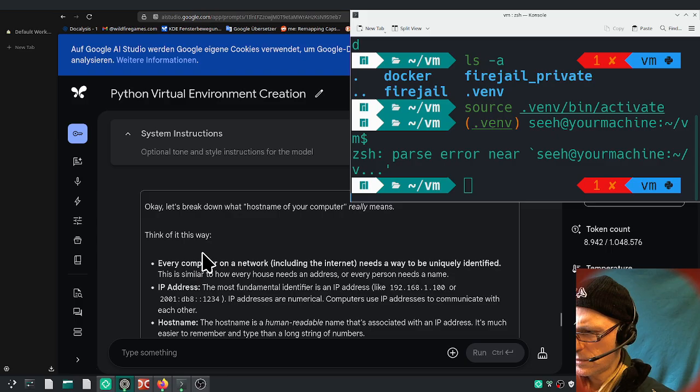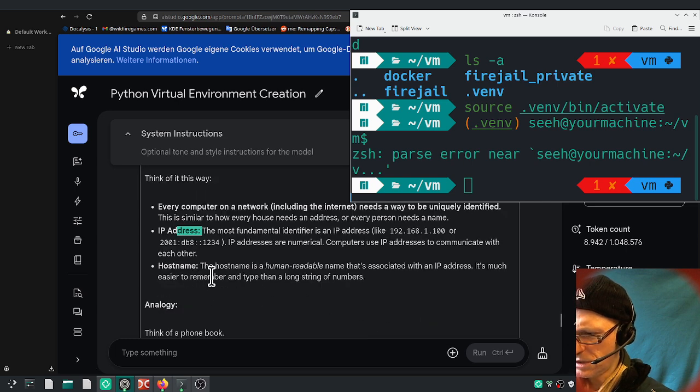Every computer network group needs a way to be unique. Every person needs a name. Name is different than hostname, right? Everybody has a name. That's true. IP address. Do you mean IP address or hostname? Okay. The hostname is a human-readable name. Think of a phone book.